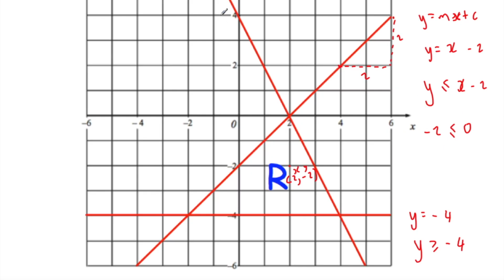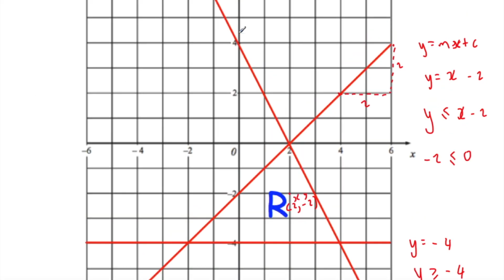Okay, and then finally, this diagonal line here. I'm just going to work on the left-hand side here. So in terms of this line, let's find the equation of it. It's going to be in the form y equals mx plus c. It crosses the y-axis at 4, so it's going to be y equals something plus 4. And then let's find out the gradient of the line. So I'm going to go across and then down. I'm going to choose this point here and this point here. The run is 2. The rise is -4, and if we do -4 divided by 2, that's -2, so minus 2x plus 4. So we've got y equals minus 2x plus 4.